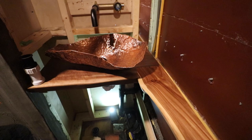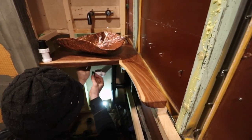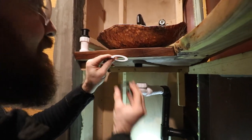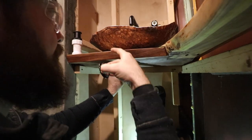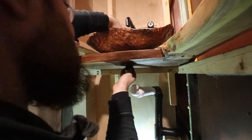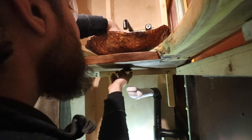All right. Oh my God, that looks so good. So we've got a plastic washer here. Normally the plastic washer would go against the rubber washer, but because this isn't gonna spin against the rubber washer and the rubber washer is gonna stay in place, I'd rather it just seat against the wood. And then I'll put the plastic washer here, which will reduce the amount of friction between the nut and the wood, allowing it to clamp on tighter. Make sure that that is oriented how we want it.